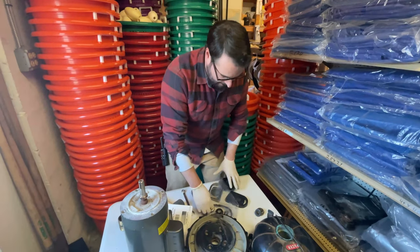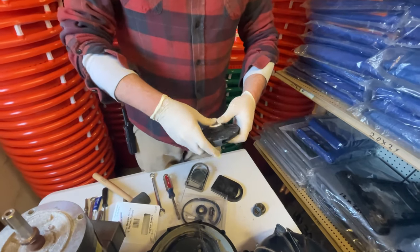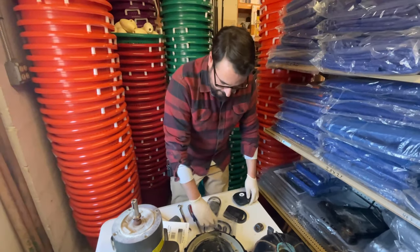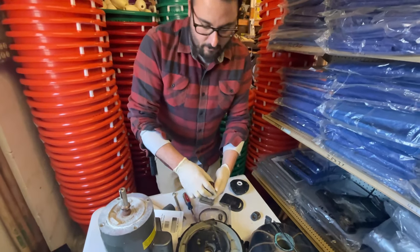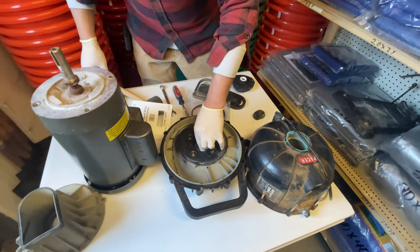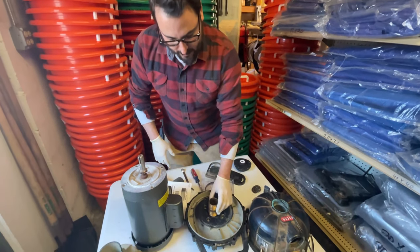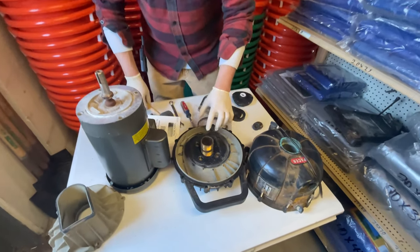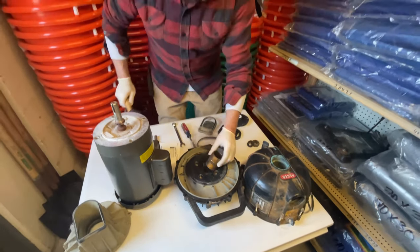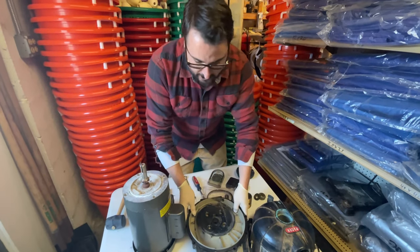Take your ceramic part of the seal and press it in like so. If it doesn't go in smooth, a little bit of soapy water around the outside. Then take the interior seal — the one that goes in the housing — and place it down there. There's a trick to this: like any seal, you don't want to hit just one side because you need it to seat right. I use a nipple — a piece of pipe, inch and a half on this one — it fits perfect on the outside. Don't hit the black part. A couple of taps, inspect it, make sure there are no gaps. Everything looks beautiful — that's our seal.